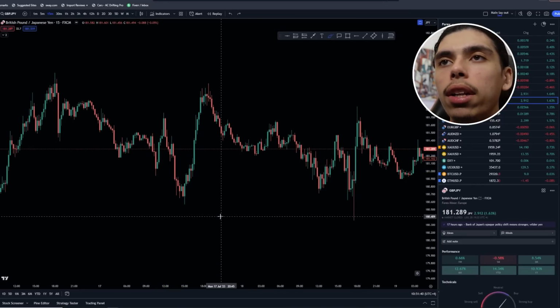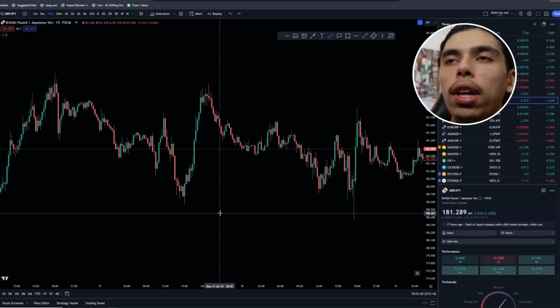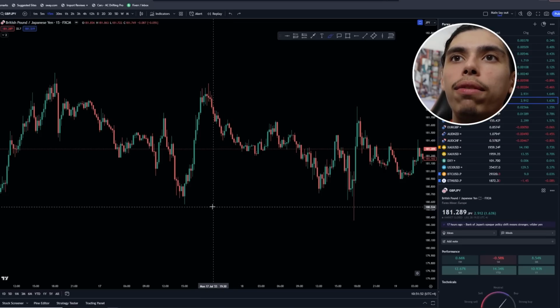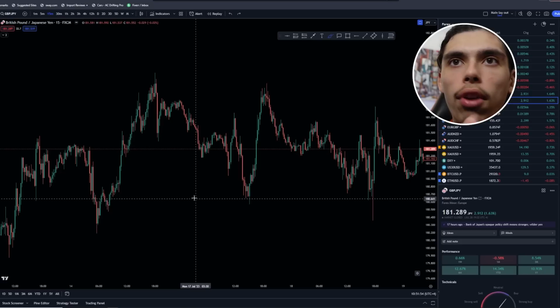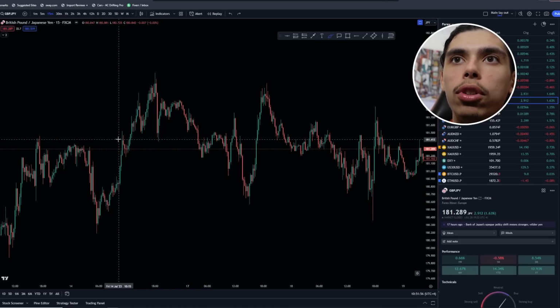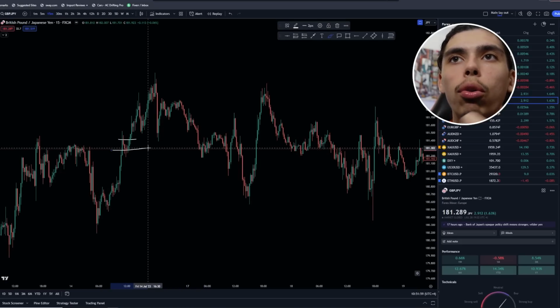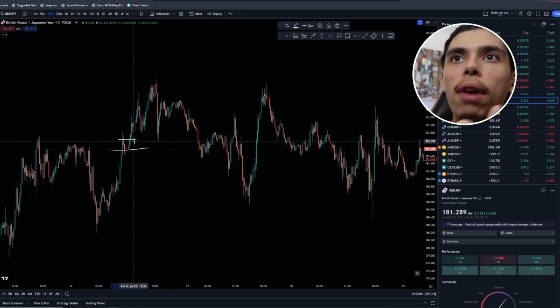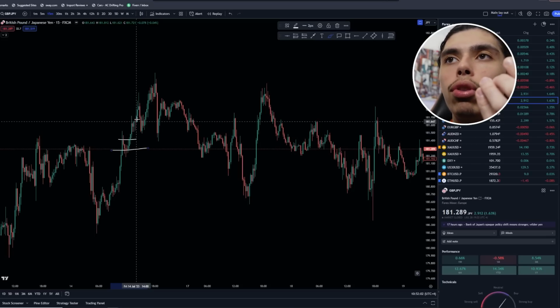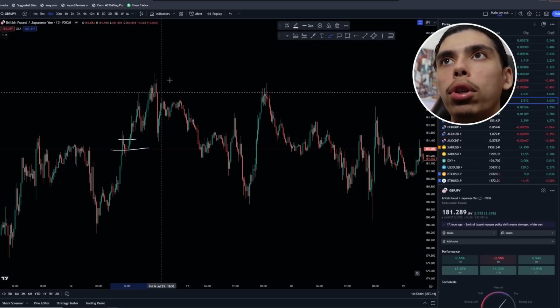So if we understand that, essentially all we wait for is we wait for a range to form. And for me personally, I love executing on the 15-minute time frame. That seems best for me, allows me to catch all the moves. And how do we identify a range? It's just simply not a ranging market, but a range is a resistance and a support. And essentially all we do is wait for a close above that resistance to continue to the next resistance if we are bullish on that day.